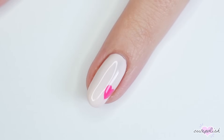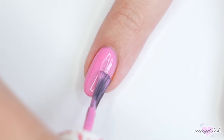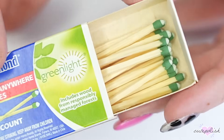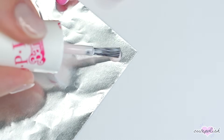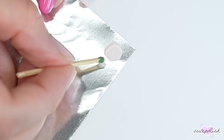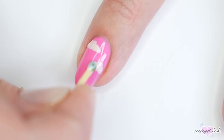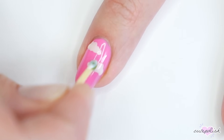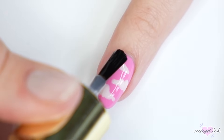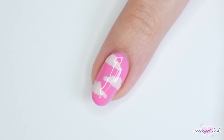The next nail design uses a matchstick. The strike side of the matchstick is perfect for creating a soft circular shape, so I'm going to use it to create some really cute fluffy clouds. I first painted my nail with a really pretty pink color and let that totally dry. Now I'm going in with an off-white, and as you can see it just creates the perfect, softest, fluffiest clouds. They can be imperfect and it looks even better — the match helps create irregular but soft circles for a cloud design.